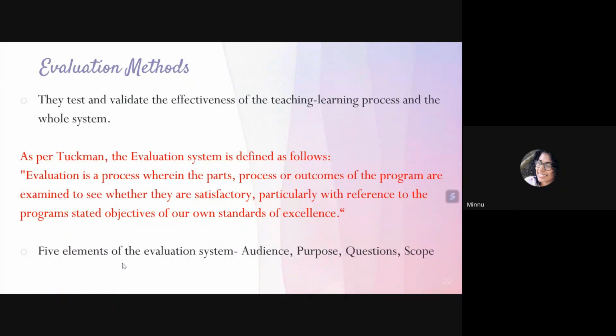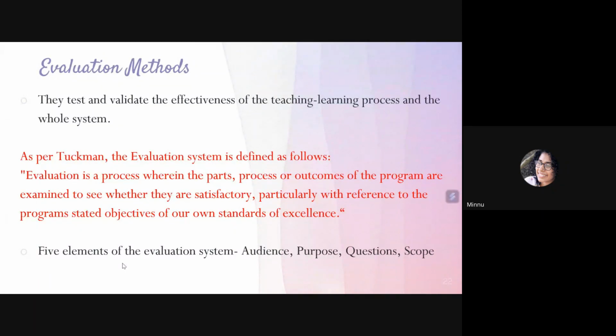So you don't have to learn the definition by heart, but what he says is that evaluation is a process where the different methods, the parts, the programs, the process, or the outcomes of the program are examined. So after the end of a teaching learning program, the outcome of it is examined to evaluate or to know whether there has been a satisfactory development for the teacher as well as the learner. So that is what an evaluation method tries to do.